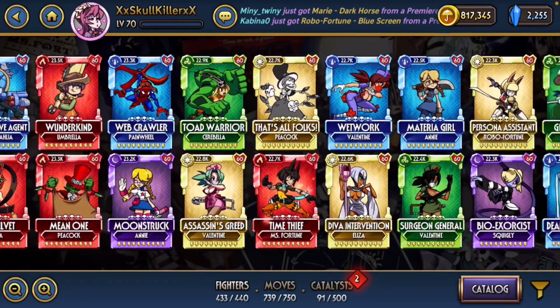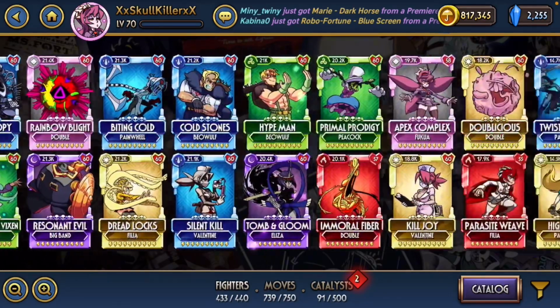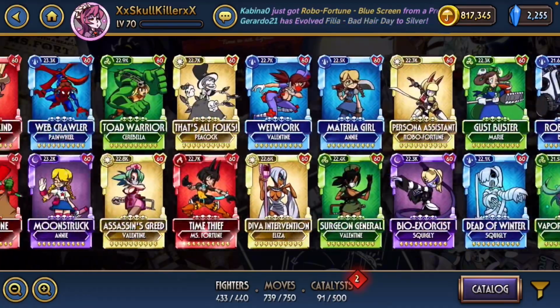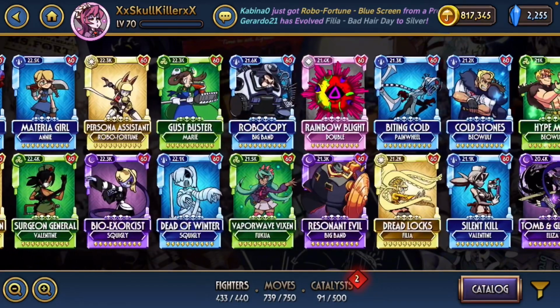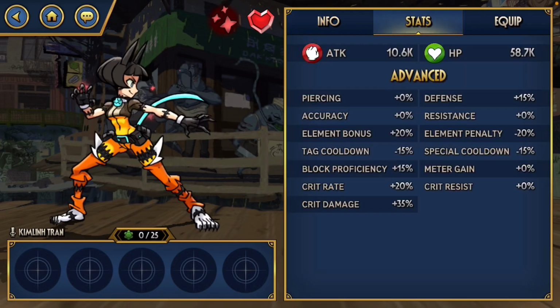Web Crawler, and I also have, oh yeah, Webwork, and I also have Apex Complex. I have the last three seasonal fighters on here. Super cool, super exciting. Also, I have my shiny Time Thief. If y'all haven't seen my video showcasing her, make sure to check it out.